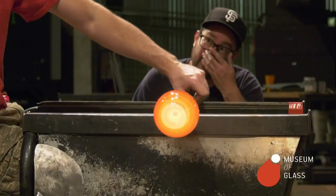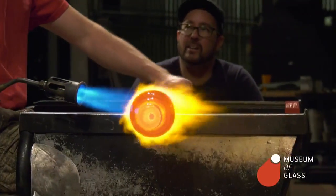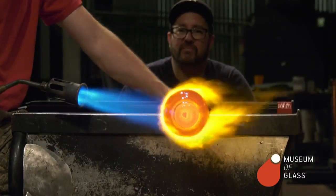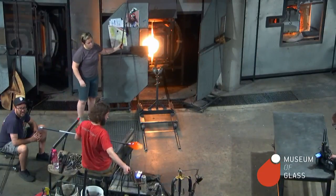That paper, depending on what we make, can sometimes just last one day. Totally okay, we throw that away and we make a new pair. You're always more than welcome to bring your old Wall Street Journal here to the museum because we'll make good use of it. Oh yeah, we have stacks. And we burn through stacks too.